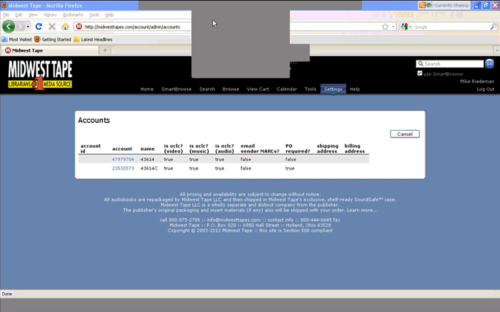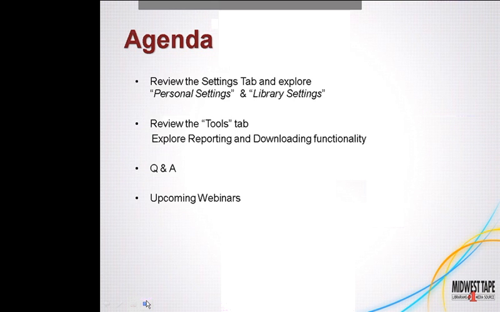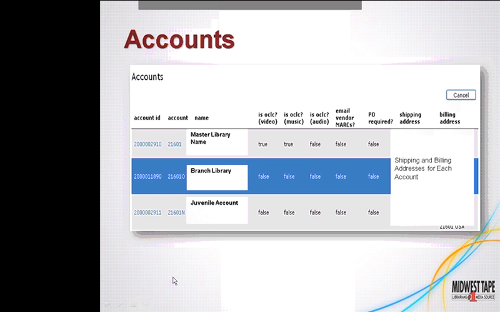I'm going to go back to the PowerPoint here. I have a display here of what your screen would actually look like. This first column here is your account ID. It's just simply a 10-digit number. It's new to Midwest Tape this year as a result of our software upgrade. The next column over is your legacy account number that you've been familiar with. Next column over to that is the name of the accounts that are all set up. And over on the far right, your shipping and billing addresses will always be listed on this page as well. Now you have the ability to edit and control certain settings for each account, and I'll demonstrate that.